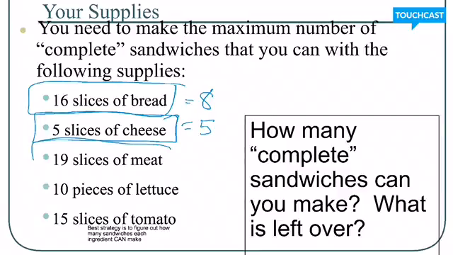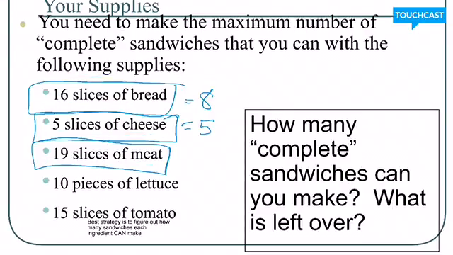All right, do you remember how many slices of meat that a perfect sandwich needs? A perfect sandwich is supposed to have 4 slices of meat. Okay, so how many would that be? It looks like you can only make a maximum of 4 perfect sandwiches, and you'll have a little left over, but remember, your sandwich has to be perfect. Sometimes we have leftover ingredients. And this is true in chemical reactions too. Sometimes we don't use all of the reactant, and so there's going to be some left over.